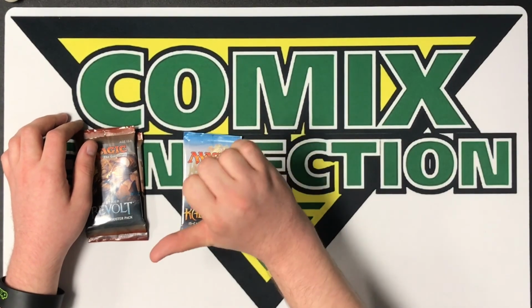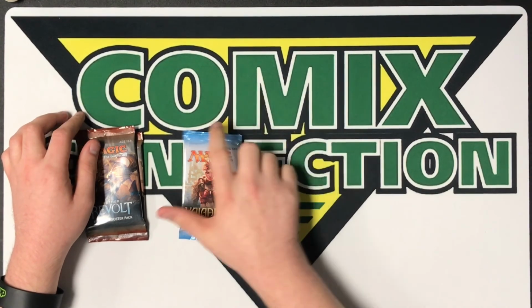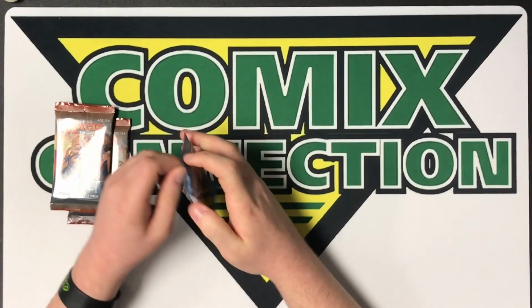Don is here. He's a TO from our store, and he's going to go through opening some packs and building an Aether Revolt League 30-card deck. Go, Don. So what's up guys, it's Don here. I've got all my packs in front of me, so we're just going to get started.